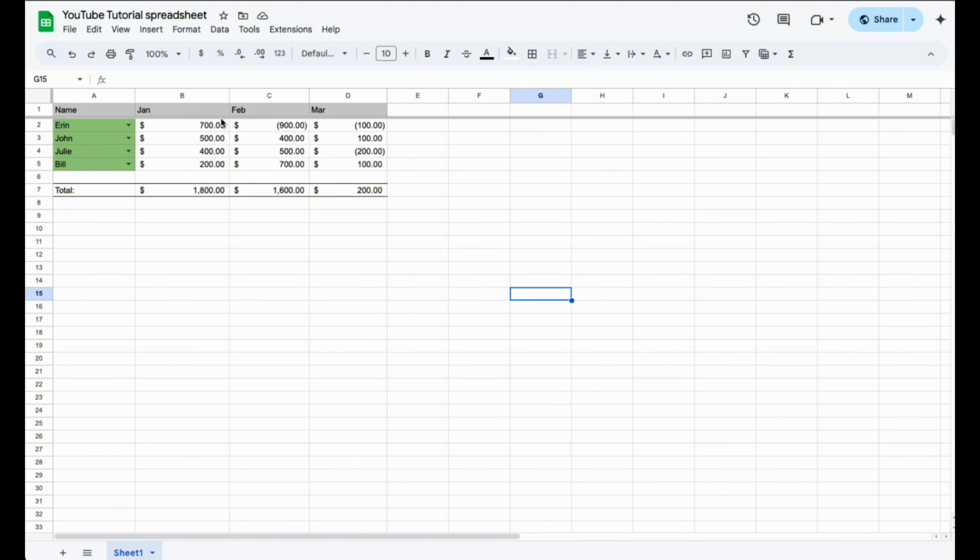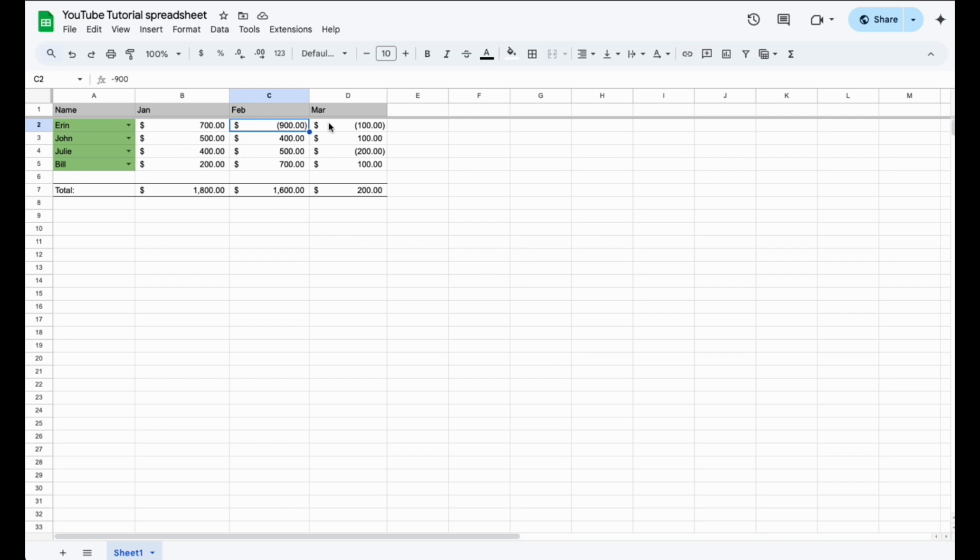Now, as you can see, this is obviously a really basic spreadsheet. We have a pretend team with maybe some sales for each individual month. We also have some negative numbers in here. And so maybe at a quick glance, I want to see which of my team members is having a really bad month. Obviously, negative numbers are really bad, so we want to have those show up in red. Again, anytime it's a negative number.